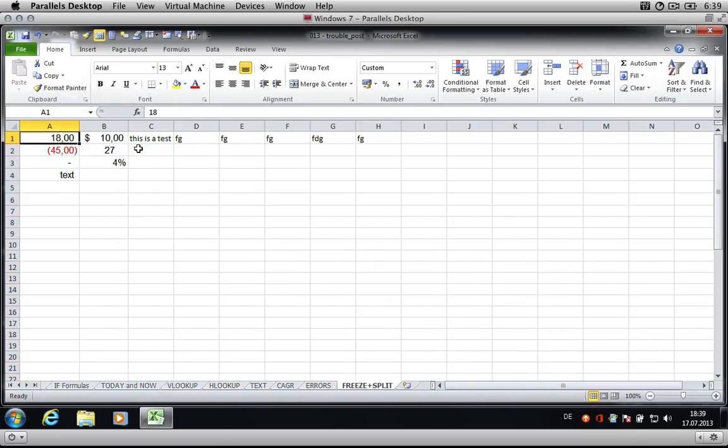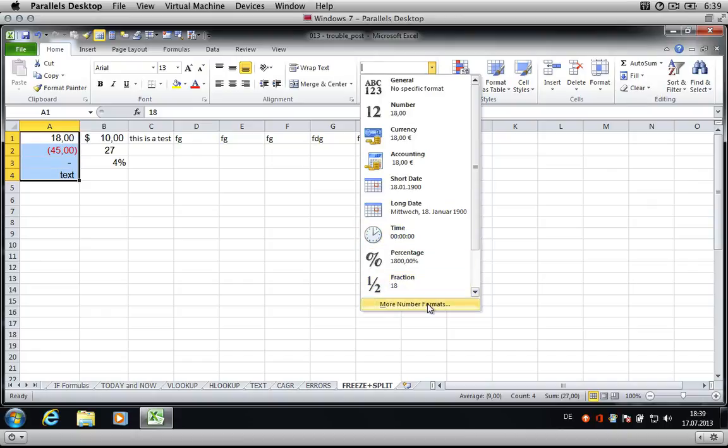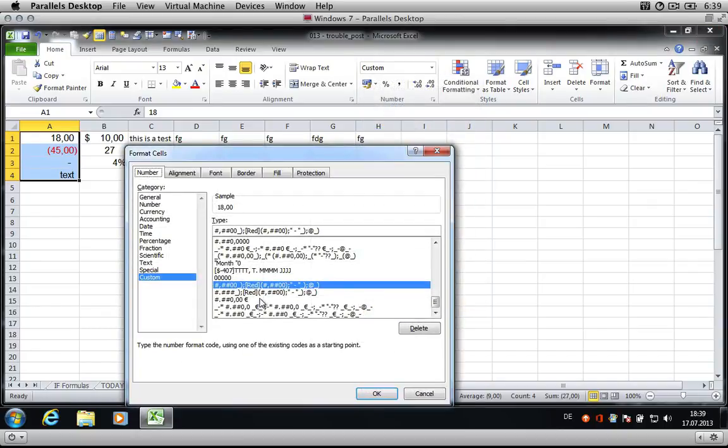Yeah, this is a custom format, which basically says that you want to have 2 zeros. There should be a space between the border of the cell and the number. And then if there is a negative number, it shows it in brackets, also with 2 digits behind the decimal, and it should show it in red. And if the number is 0, then it should show a dash. And for text, it should also have a little bit of space before, so that everything is aligned.